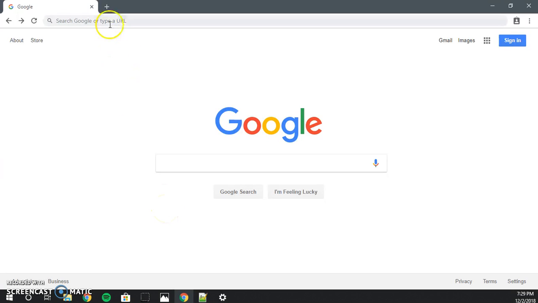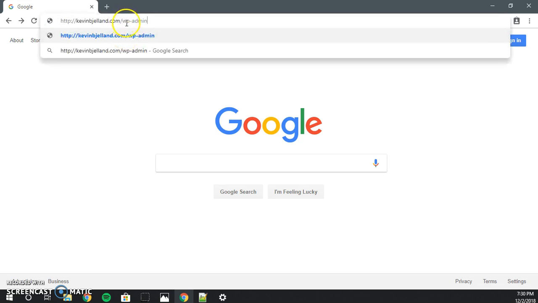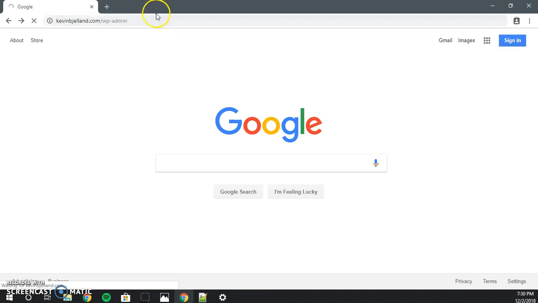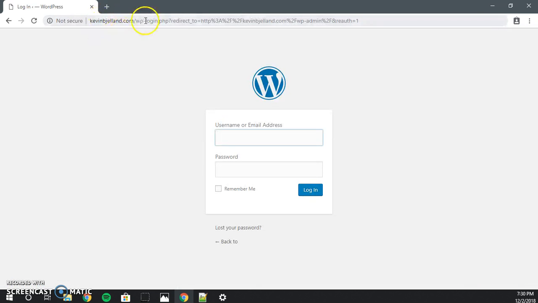In this video, I'm going to go over how to add an event to the WordPress site. So to start with, we're going to go to the wp-admin site, and from there we will be able to add this. So once we go to the domain /wp-admin, you'll enter your username and password and click login.